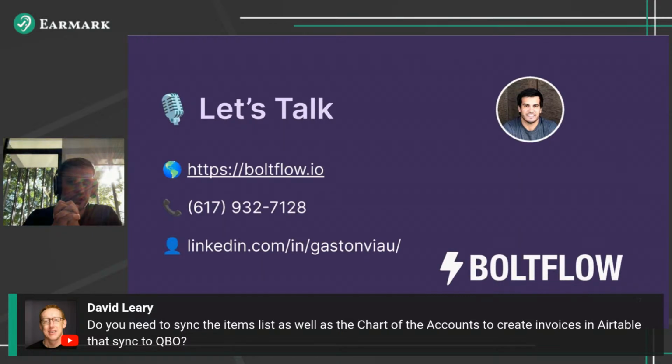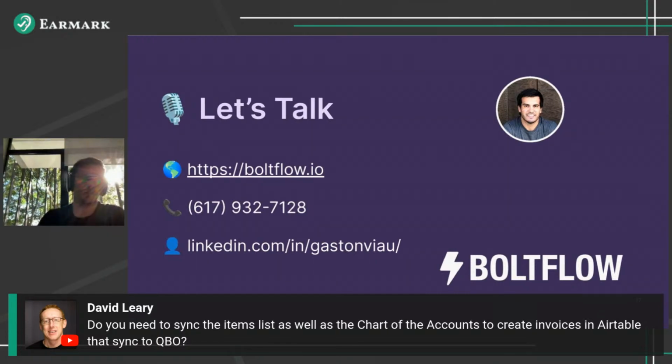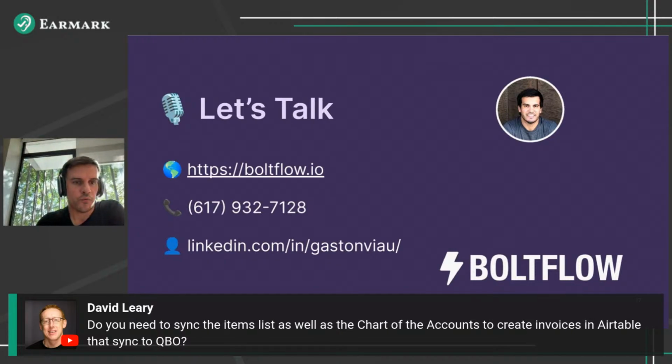If you want to sync everything, if you want to sync the chart of accounts and you want to sync the invoices, you will have to do what I showcased on Skyvia for each of the lists. So if you want Airtable to be a mirror sync of QuickBooks, yes, you have to do that.